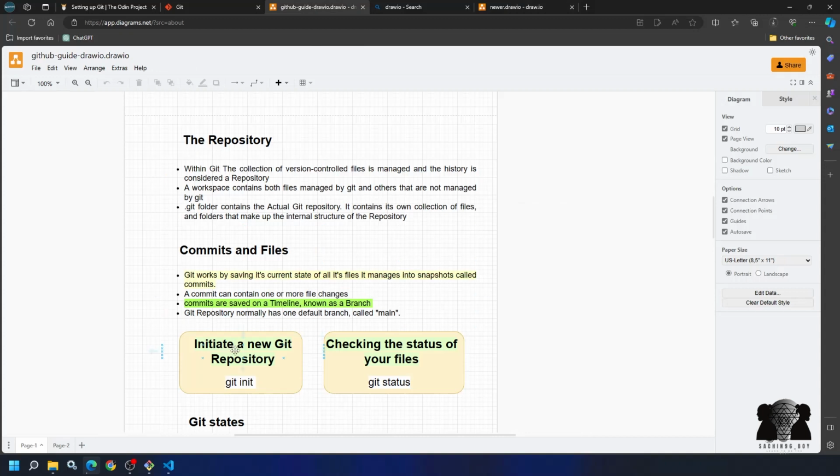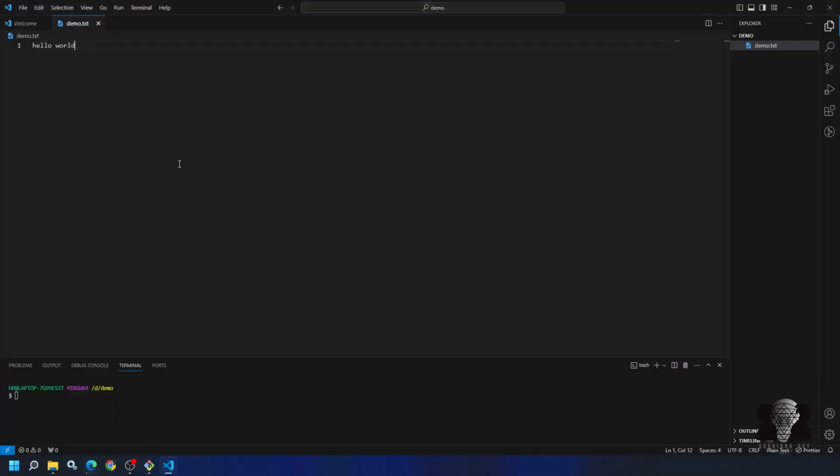First things first, we have to initialize a new Git repository. When working on a project, the first thing we have to do is initialize Git. We can do this with the git init command. Here I'm going to type git init, and with that it will initialize an empty Git repository in this folder.